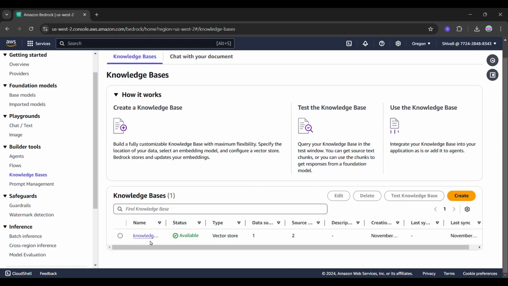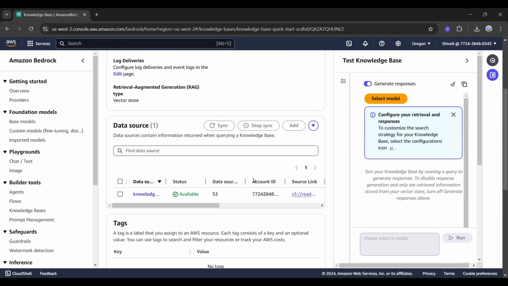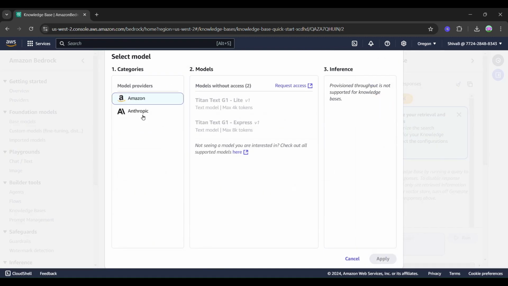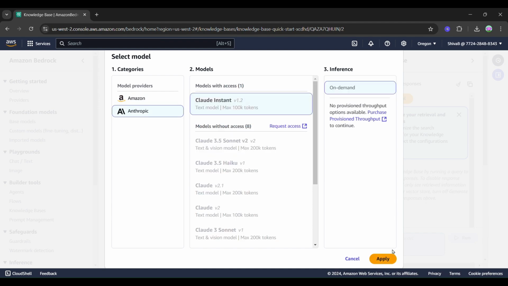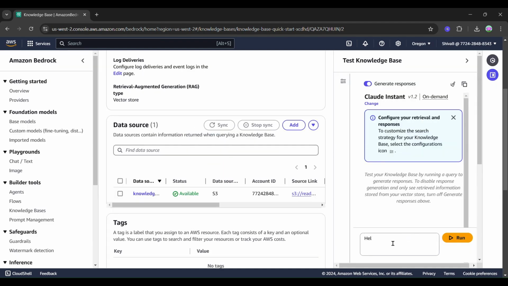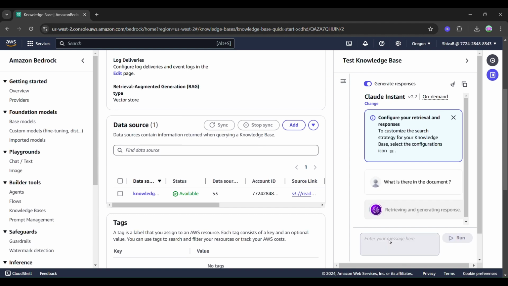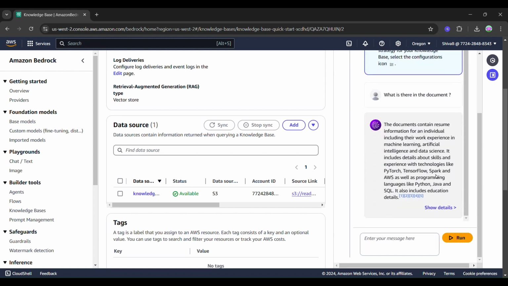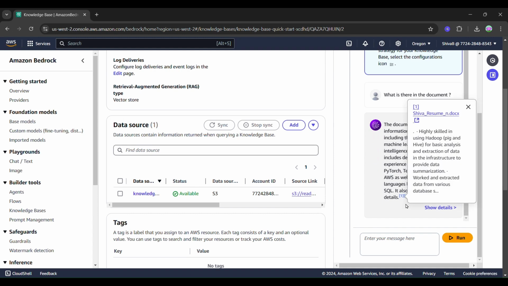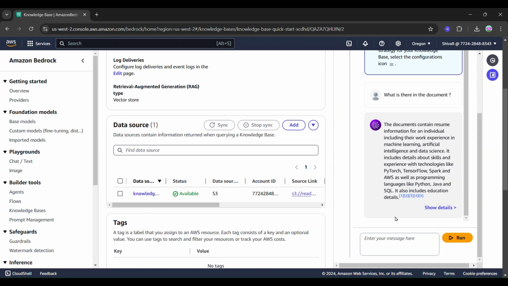In the knowledge base, it looks like I already had one created back then. Let me see, if you just choose one of the models here, I have Claude Instant. I want to use it. Let's see what is there in the document. Let's see if I have it already. If not, we have to create one. Okay, the contents are resume information, so it basically provides the references. It looks like it's my resume and whatever else it has. So yep, it's completely the resume information I had in the knowledge base. So what I can do is delete this one.